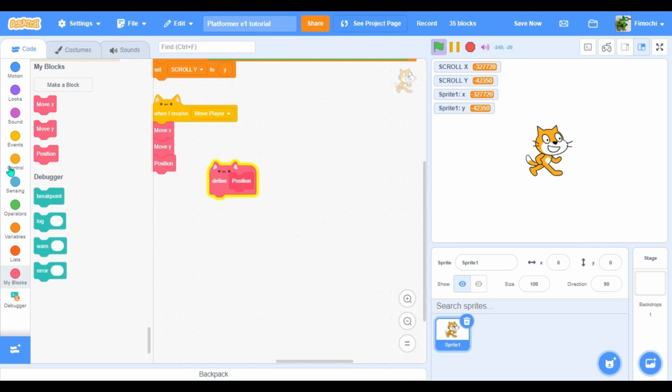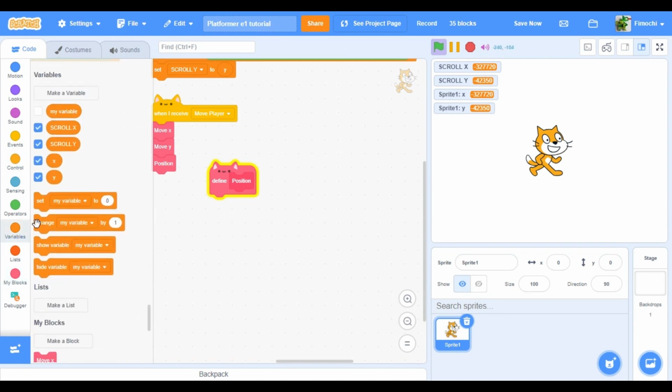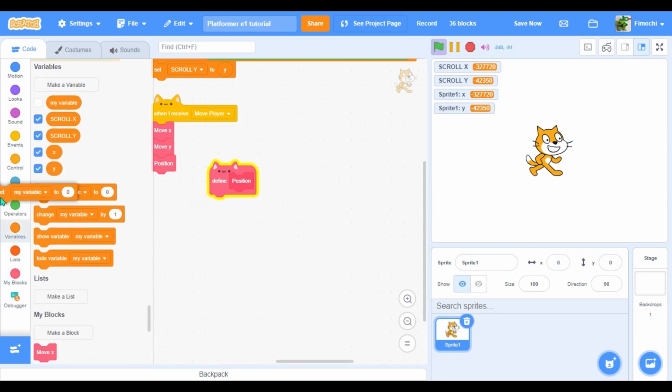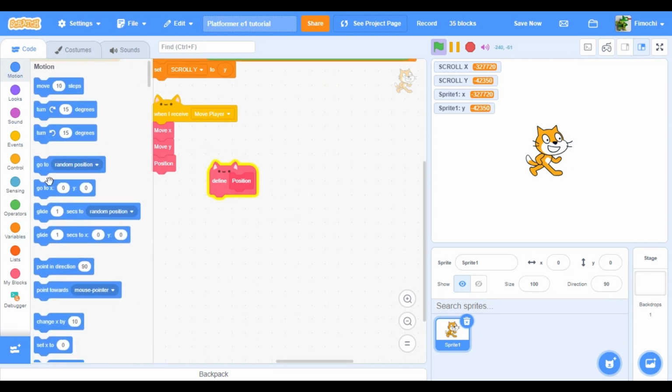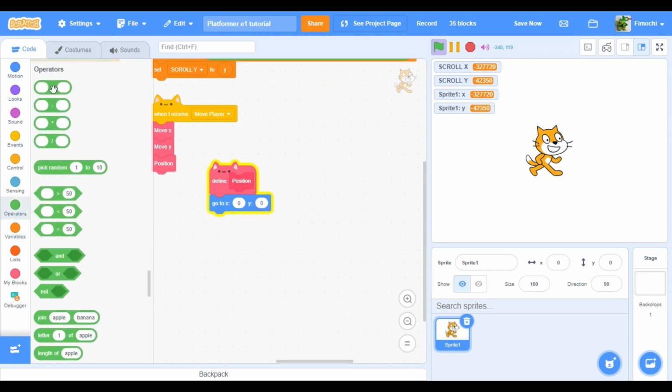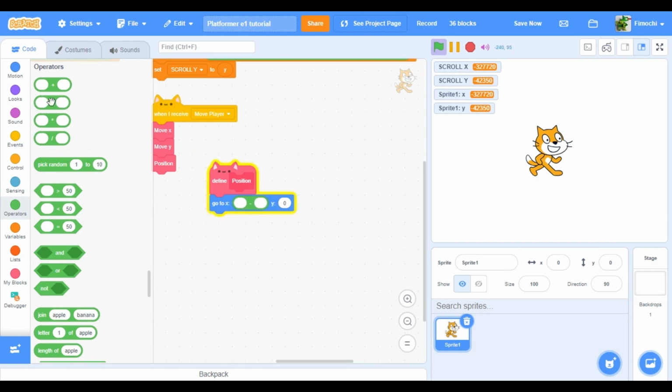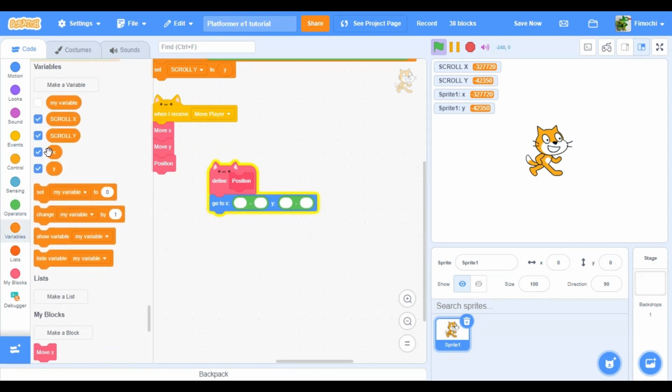So define position. And what we're going to do is go to X minus, and go to X, take away scroll X, and Y, take away scroll Y. And this might seem useless right now because since they're the same value, he's just going to stay in the middle, but trust me, it's very useful.